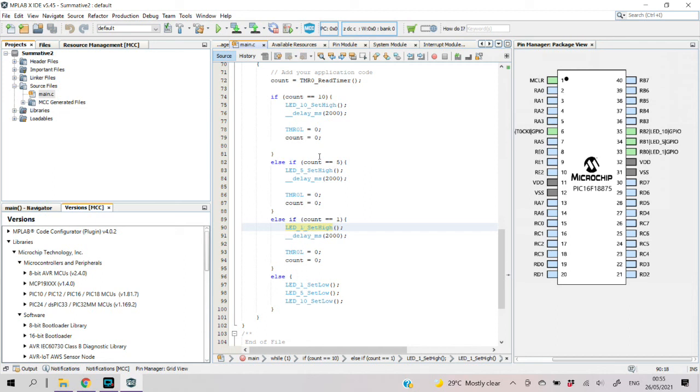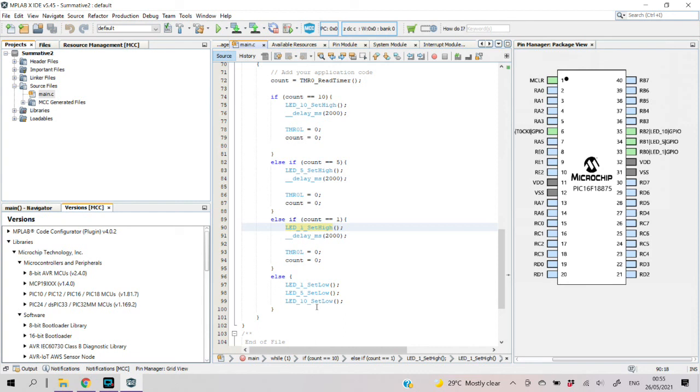If any condition is not satisfied, all of the LEDs will turn off. This is the code being used for the summative assessment, the program named Summative 2, to program the IC to detect the values of the coin being inserted in the coin slot.